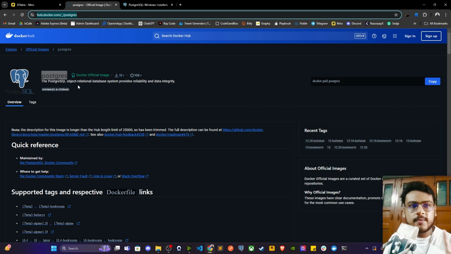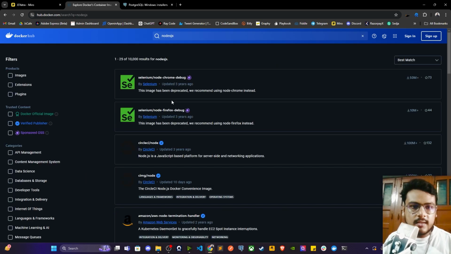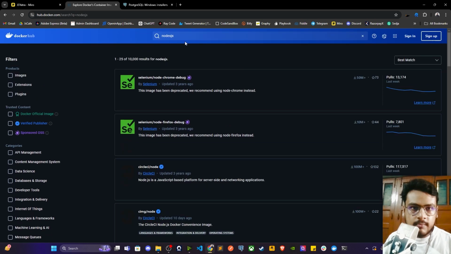So there are two concepts. One is Docker Hub, which contains public images. Any software which you download available online has a Docker image for itself. If you do not wish to download Node.js, then you have a Node.js image also there. Maybe not this, this is Selenium.